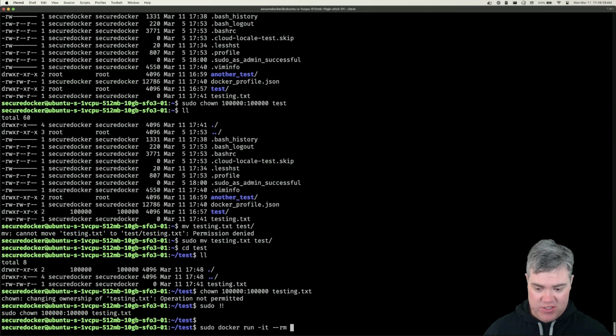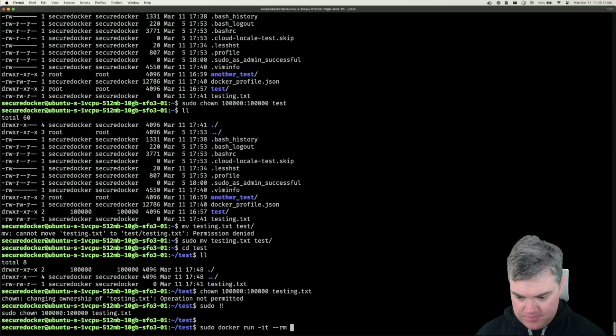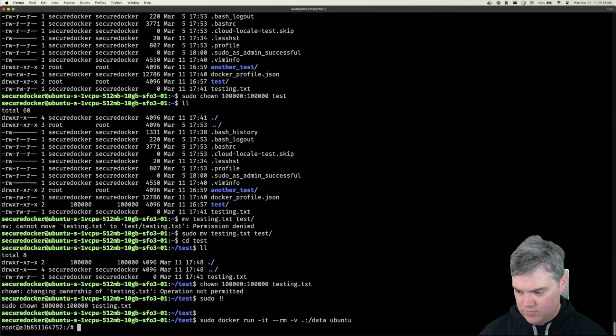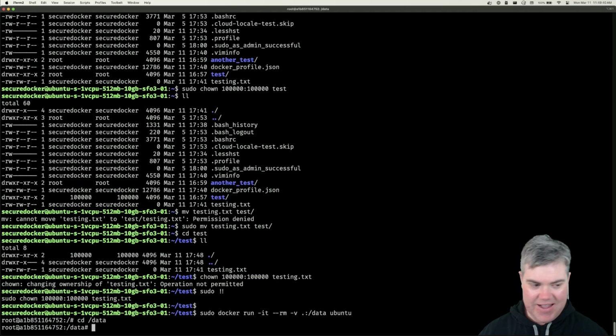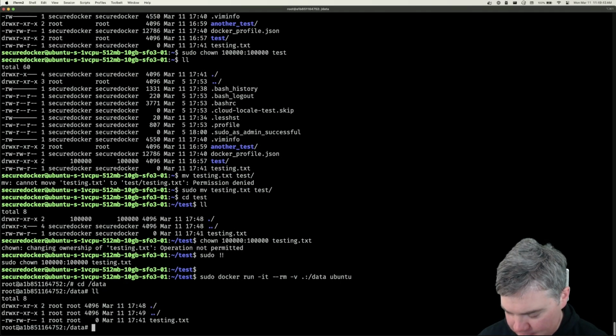I might be able to get away with just something I can splice in. Okay, so sudo docker run it rm, that's what it is. Okay.